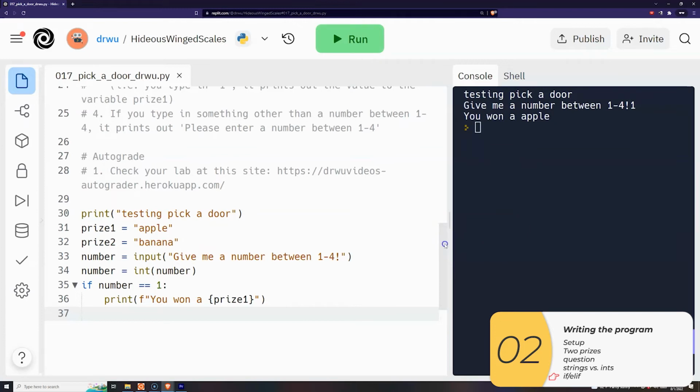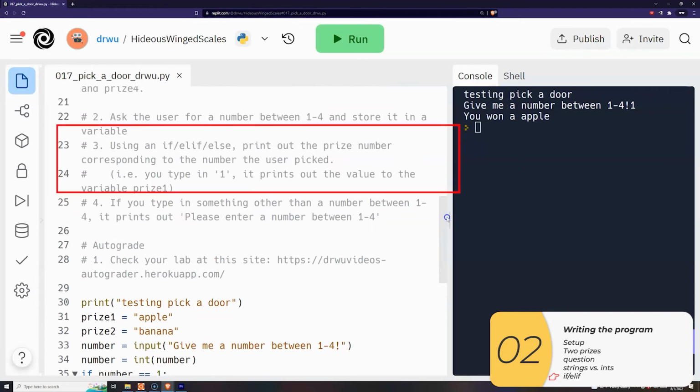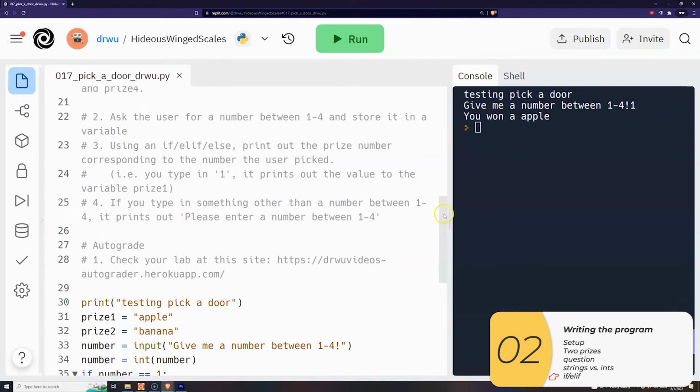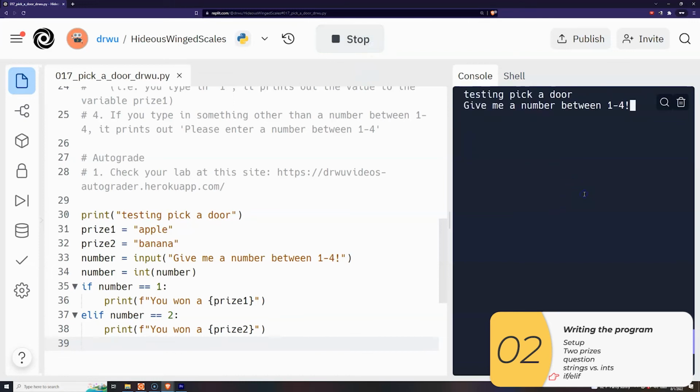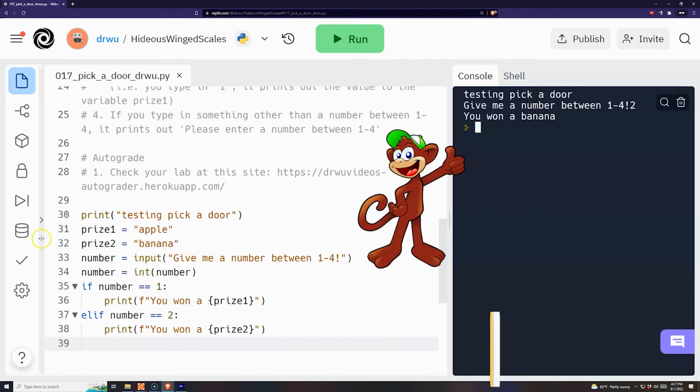All right, so now we want to continue. The instructions say use an if, elif, and an else. So I will do that. Remember, when you're only picking one thing, you want to use an if, elif, elif, elif, not an if. So elif number equals 2. I'm just going to continue what I was doing. And remember why. It's because if I have if, I'm checking that Boolean expression every single time, and that's going to be inefficient. So once I match 1, I'm out of here. I'm not going to keep on going. So if the person types in 1, it's going to print out you won prize 1 and not check whether number is equal to 2, which is more efficient. So I just tested my elif.